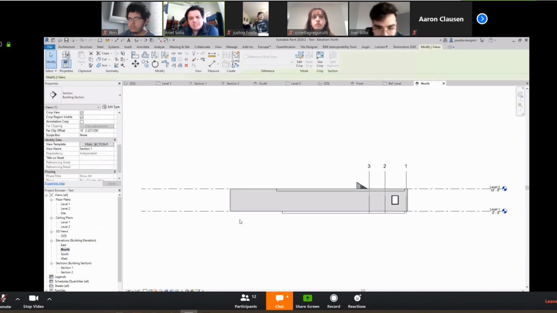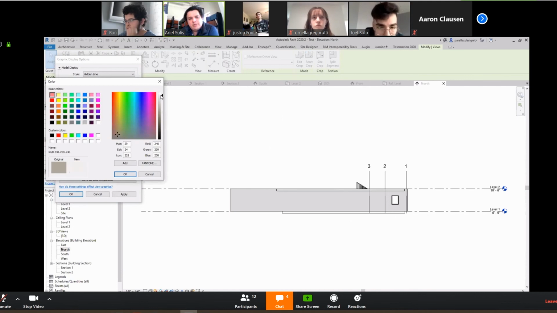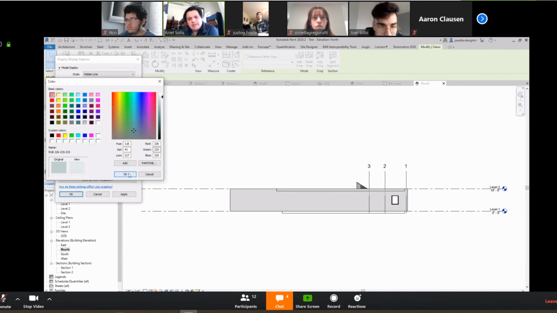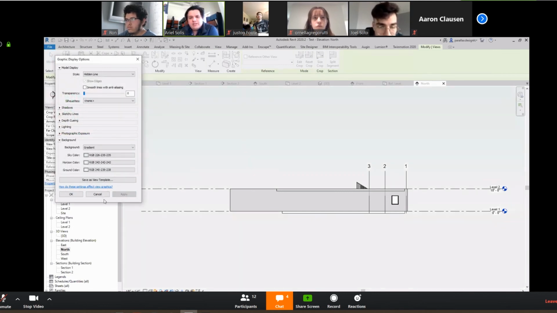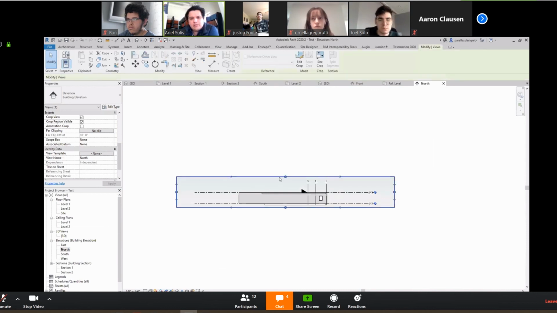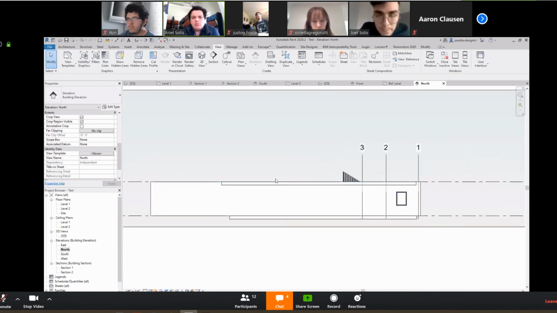So the same thing on this section. If I wanted a sky, for example, here, you go to your graphic display, look at the background over here. It might do gradient color. Depending on what you're doing, I usually like to do something light at the ground, and then maybe lighter on the sky here, and hit apply. And there is my sky. Okay. And then from there, notice the whole thing. If I turn on my crop region right here, I go in here and start doing the same thing on one elevation. You start applying all those things.